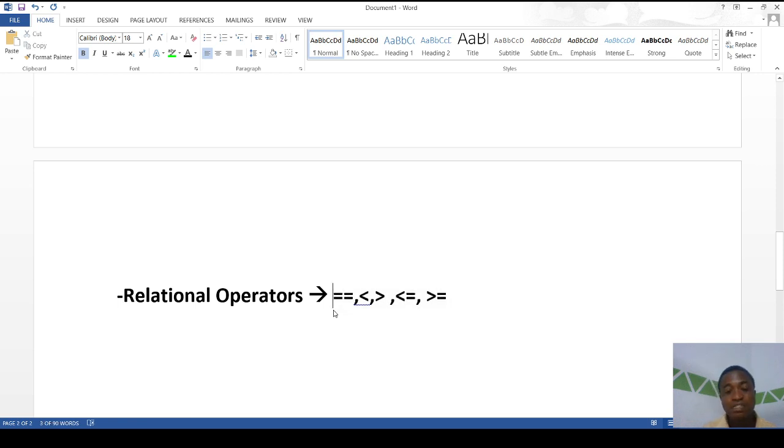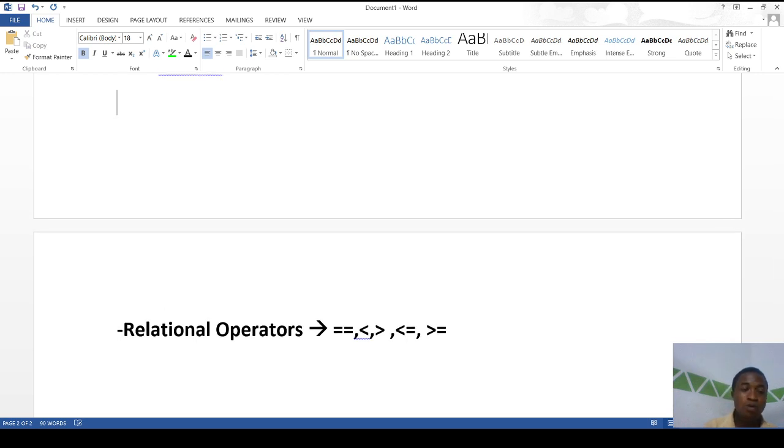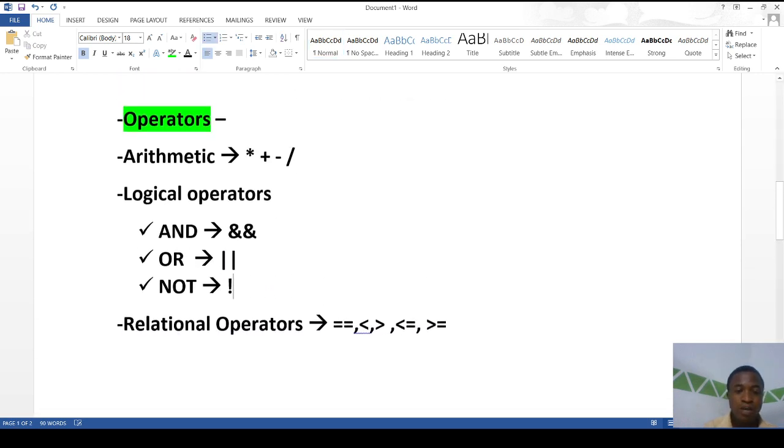The last one is the relational operators, where we introduced ourselves to basic operators. I said that this means equals to, this is less than, greater than, and I tried to explain a lot of things. As time goes on, we are going to be introduced to a lot of IT languages and things that we are going to use that make the world okay.